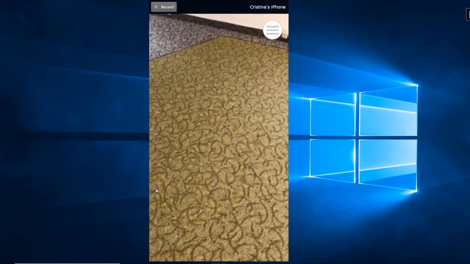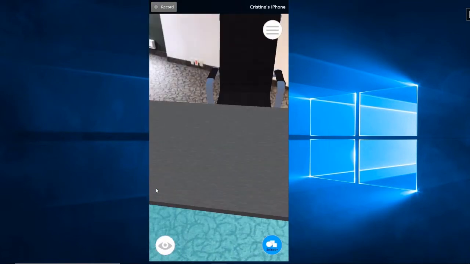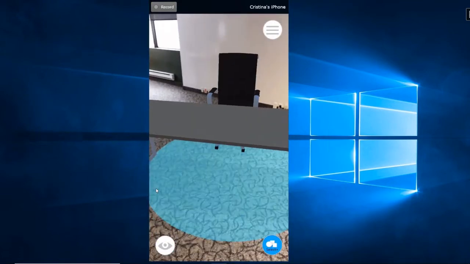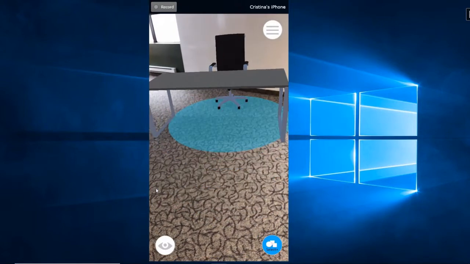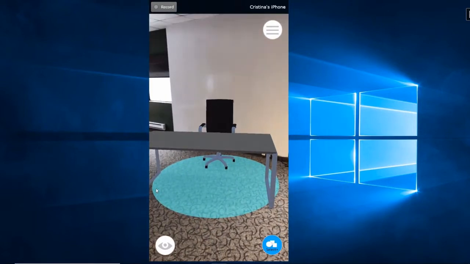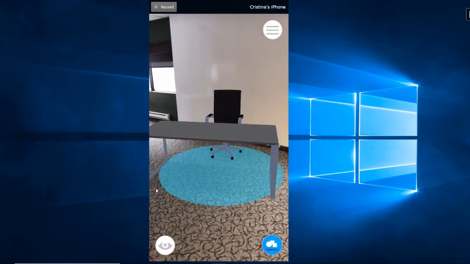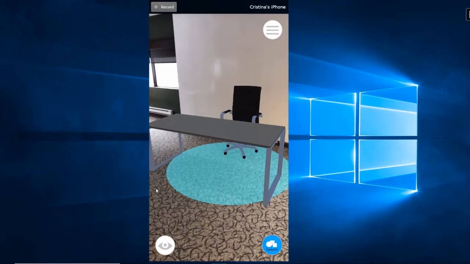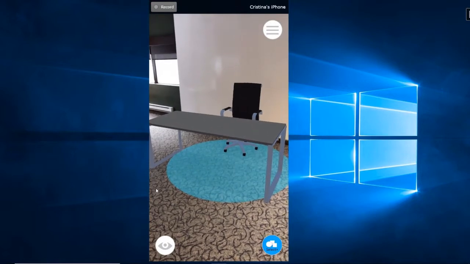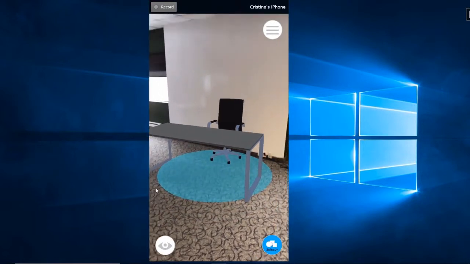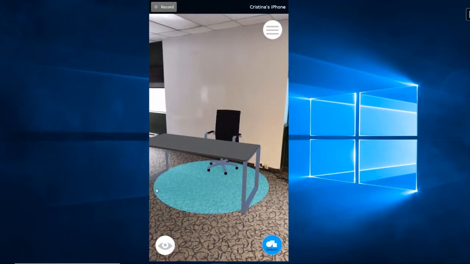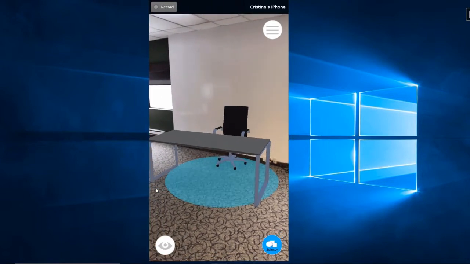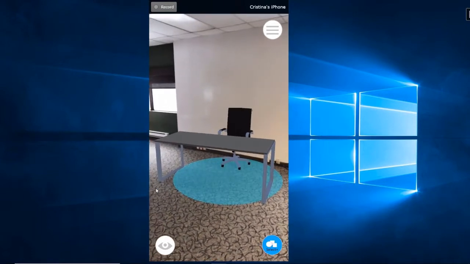Once you're ready, you're going to tap on that selection area, and you can now see the furniture appear in the space. Again, placing my fingers along the circle, two fingers to drag and rotate, I can now position that, and I now have my furniture in the selected space.